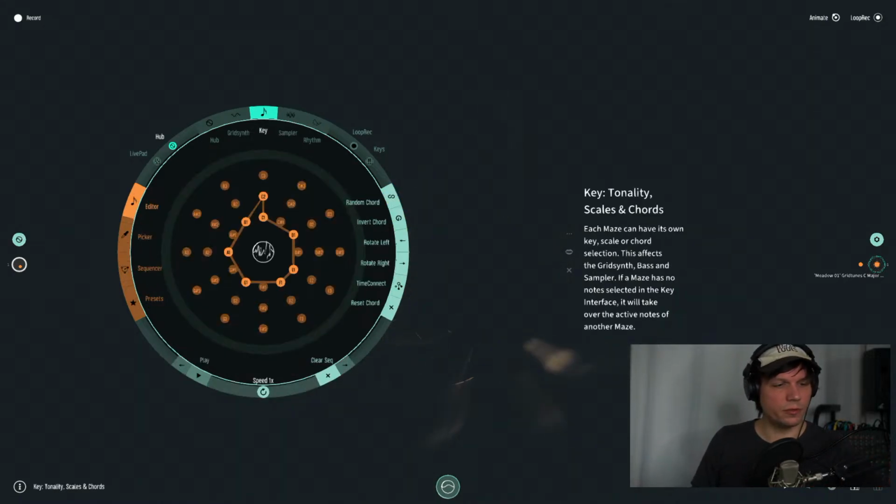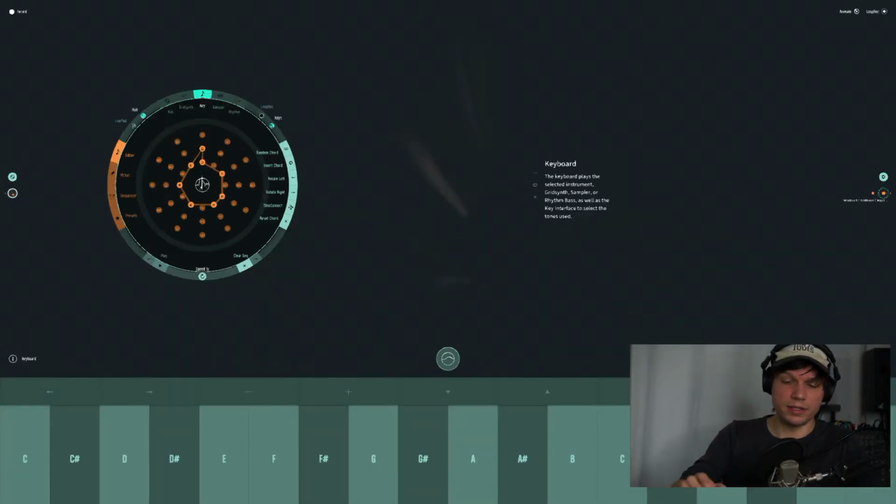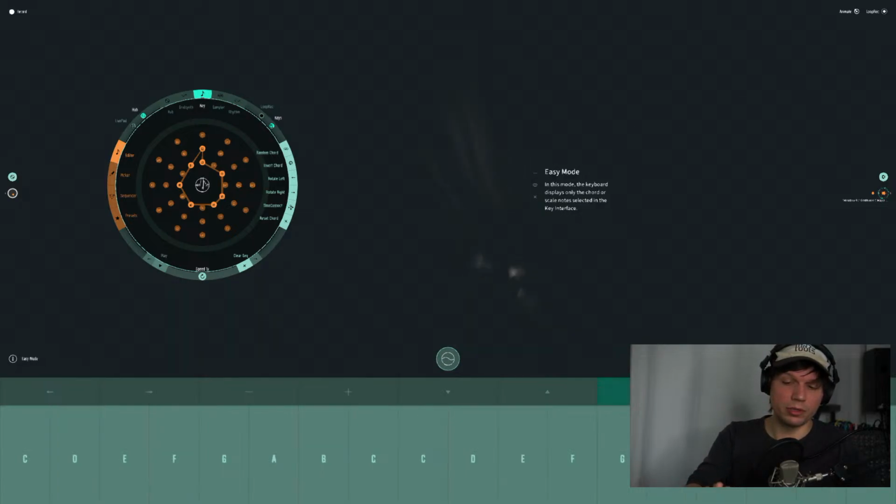Just some additional information about the key interface. You can, of course, also use just a MIDI keyboard and select the keys with this interface. Or we have also included this keyboard, which uses just the keys which are selected when I tap on this little drop.